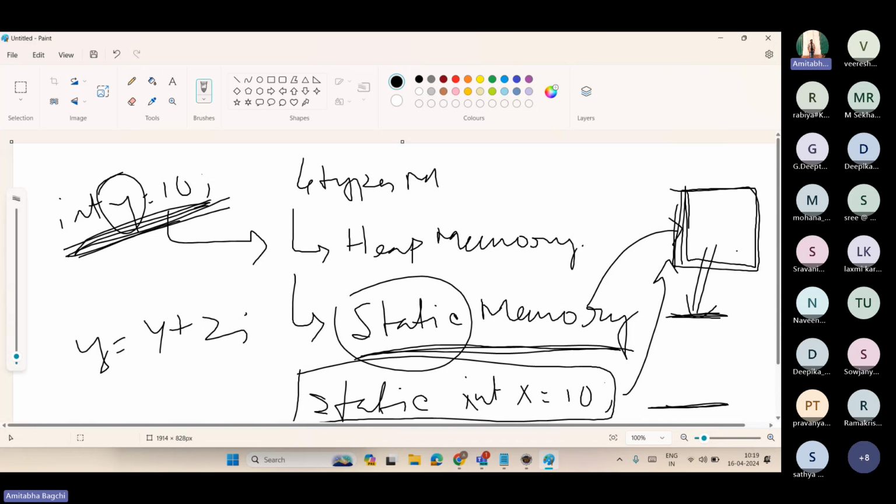And even if x is not called upon, it still got loaded, it still got compiled, it still got a memory, even without being mentioned anywhere. This x got a memory of 4 bytes in the static memory with a value of 10, even without x being mentioned anywhere in the code hereafter. It's a little complicated, I know, but the more you come into the picture of OOPs, you will have more knowledge of the memory and how the static and heap memory are working.